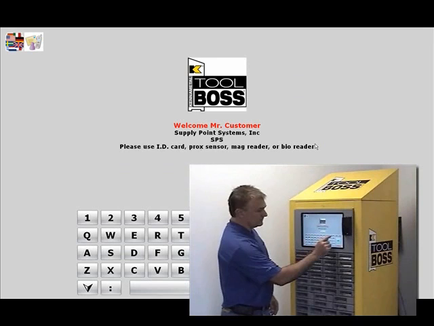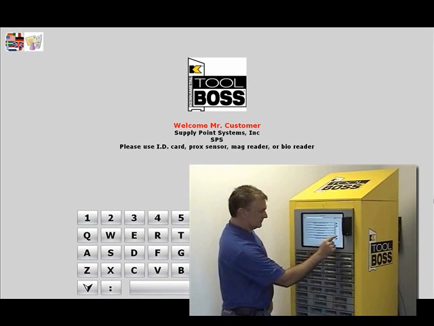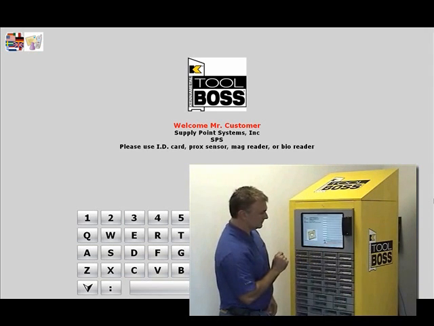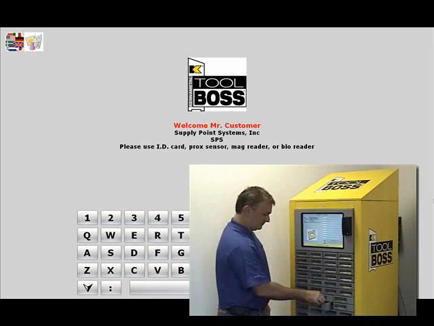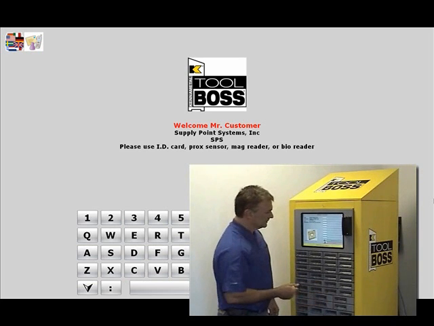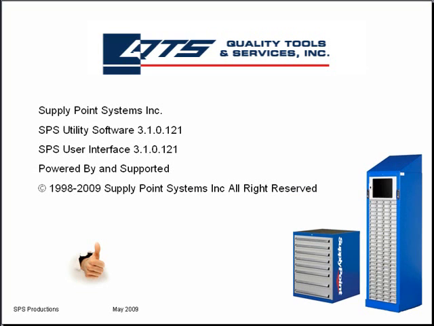You can have the operator automatically logged off after his transaction and skip this menu, ensuring that his account is closed so that the next operator can quickly log in and start their transactions. Once operators are comfortable with the withdrawal process, they can easily withdraw an item in less than 30 seconds. But not only does John have his end mill quickly, you also know when he took it, how many he took, and for what job and machine he's going to be working on. In this video, I have shown you how to log in, find an item, and withdraw it.